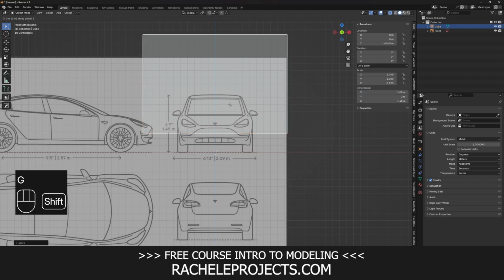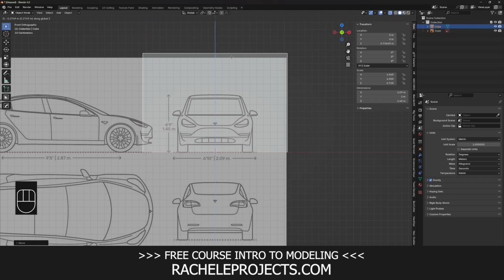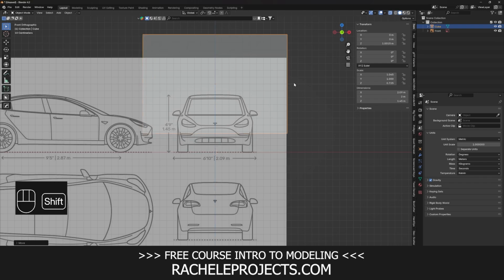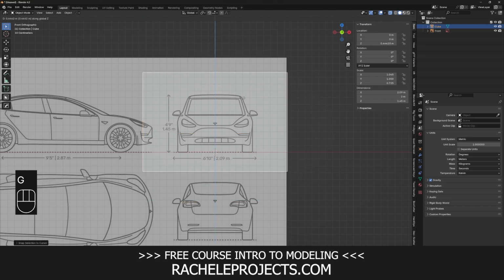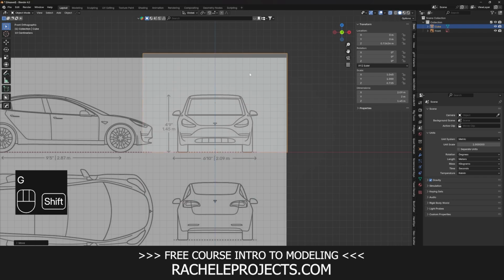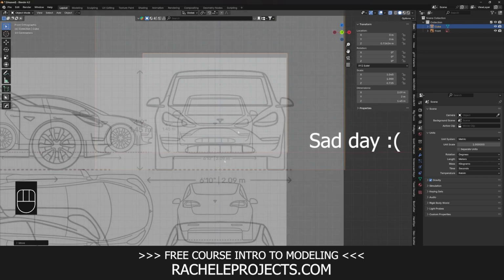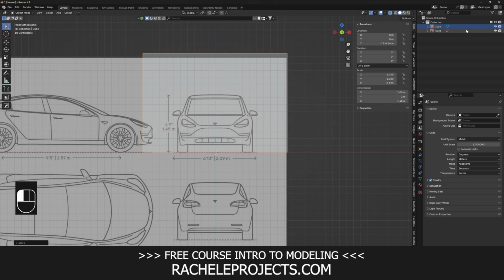All right, so I'm going to grab the cube and shift it back to the 3D cursor, or you could do a shortcut as Shift S and go ahead and do cursor to selected, which actually the origin point is in the center, so that wouldn't work. So enough of that. Okay, so let's go ahead and grab our reference image here.